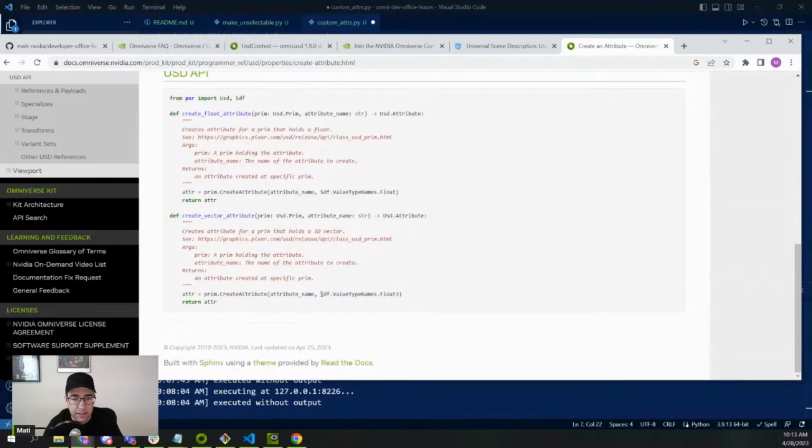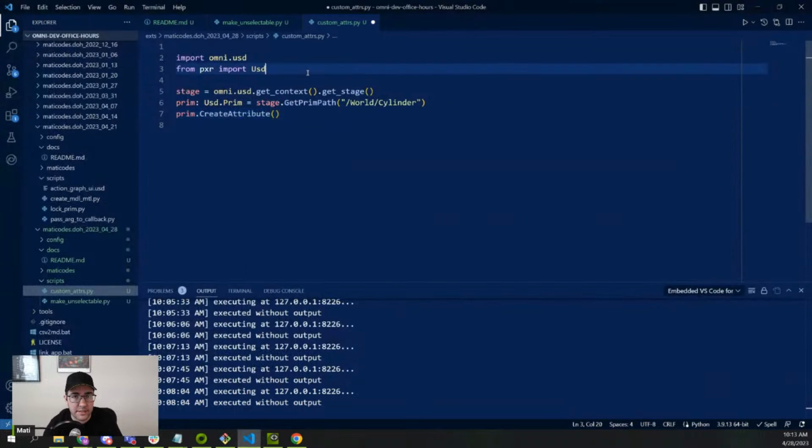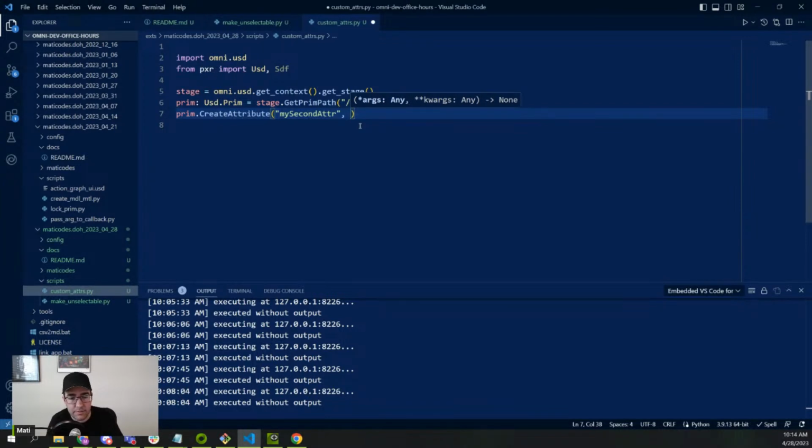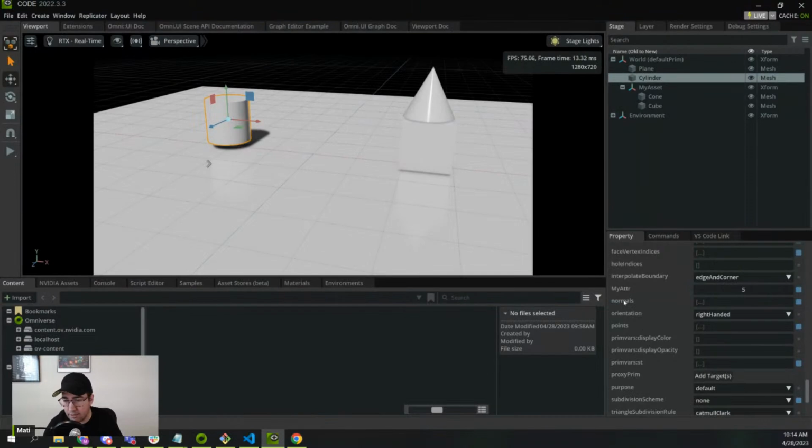After that, smooth sailing. Let's go ahead and add Sdf there. We're going to call this thing my second adder. You can look at other examples here. There's a bit of a convention here, I think it is camelCase.